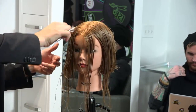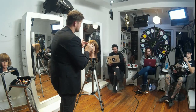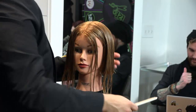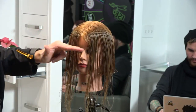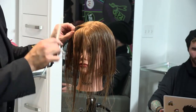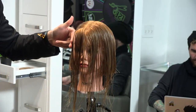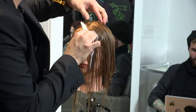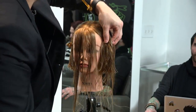Now, the fringe to me is really important. Obviously, this is what they're going to look at all the time. So there is a lot more detail that goes into cutting the fringe than just combing the hair, holding it out, and cutting it at a certain length. So I'm going to take little sections. I'll show you exactly what that parting looks like, out of the front here.